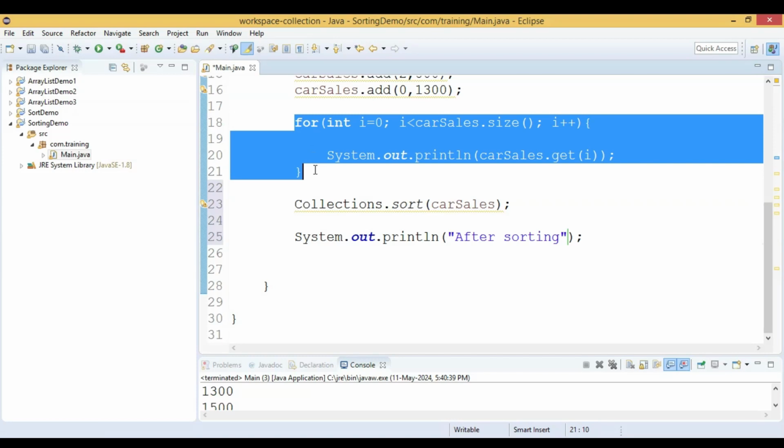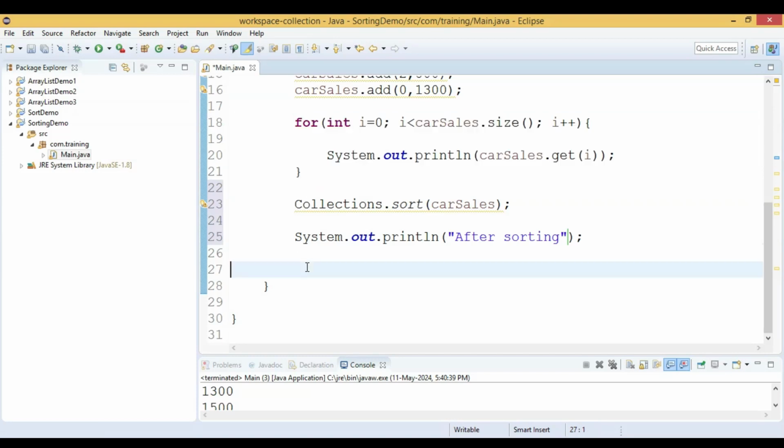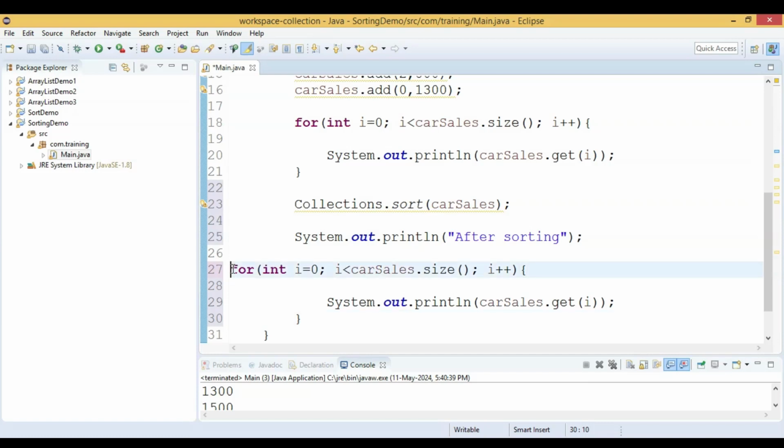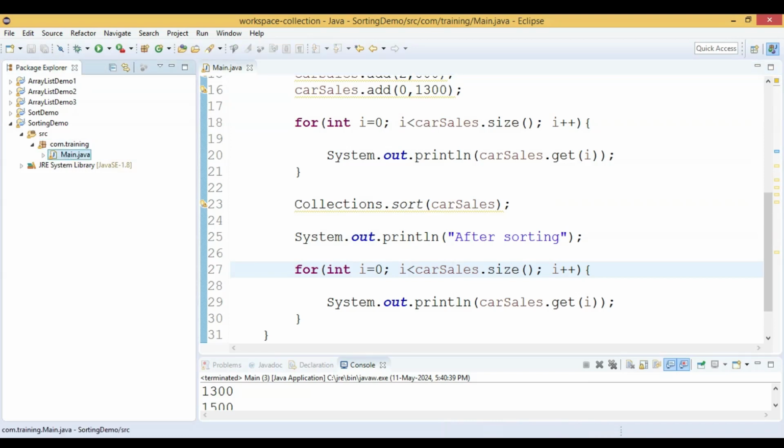Then again we can use the for loop to iterate. What we have done here is sort the array list using the Collections dot sort method. Then after sorting, we are again iterating the array list using the for loop and printing the values. Let us see the output by running this code.